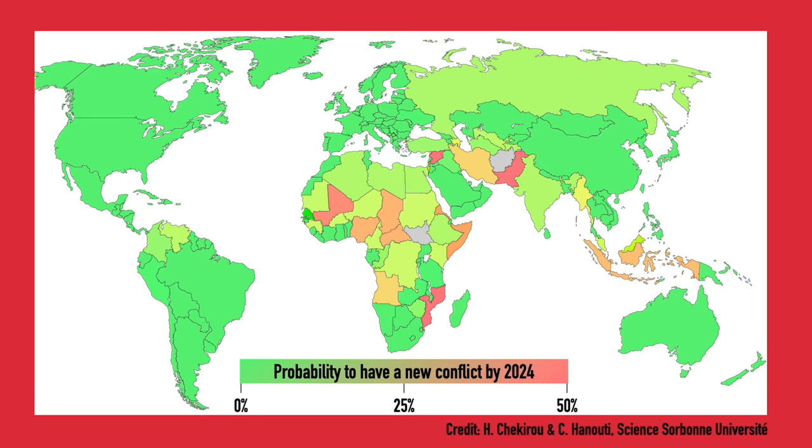Of course, saying that wars are random events does not mean that we cannot try to predict them, in much the same way as investors try to make predictions about the market, even though the market is random. You just need to Google it for a few minutes and you'd find a ton of studies on this topic. For example, one of the most recent studies that I was able to find was carried out by two students of the Sorbonne University who applied machine learning to determine, for each country in the world, the probability that a war will break out in the next 5 years.